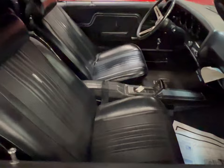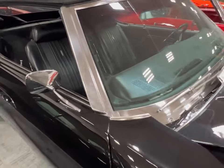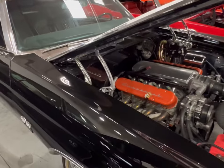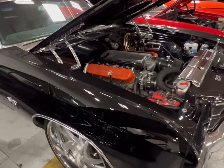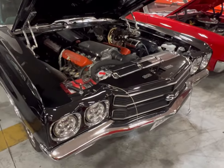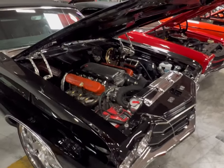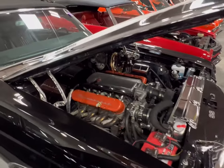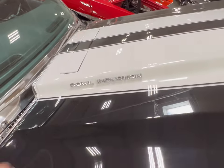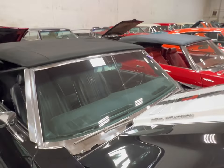If you want pricing on this 1970 Chevy SS Chevelle, drop a comment down below and I'll be sure to get the info for you. This is MGM Classic Cars in Addison, Illinois — they'd be more than happy to receive calls on this vehicle. Beautiful convertible, and even though it's fuel injected, it's still got the cowl induction there.